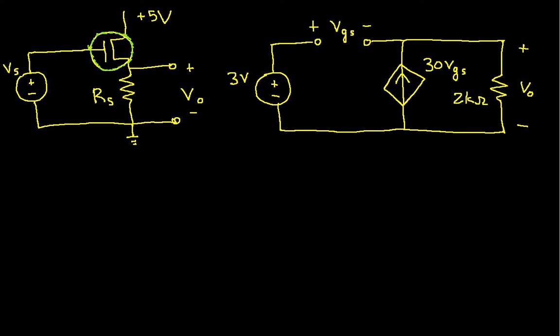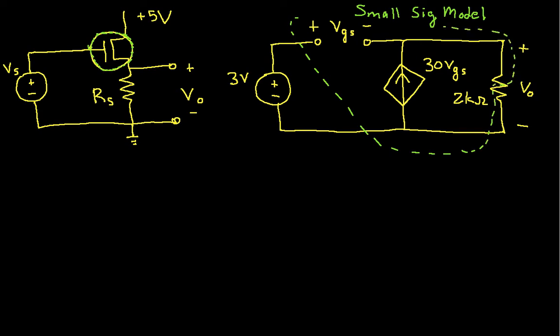So on the right here we have our small signal model. This is a circuit that we'll actually analyze. In this circuit, the part that I'm outlining in green, this is actually kind of a dumb way to do it, but this represents the MOSFET. The reason I go right through the middle of this 2 k ohm resistor is that this 2 k ohm resistor represents both an internal resistance in the MOSFET and this R sub S.